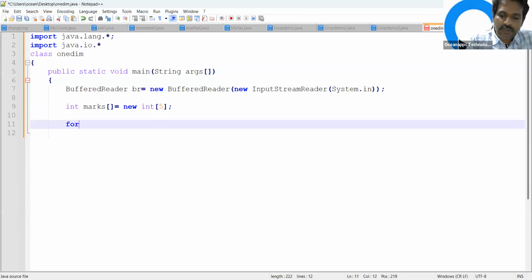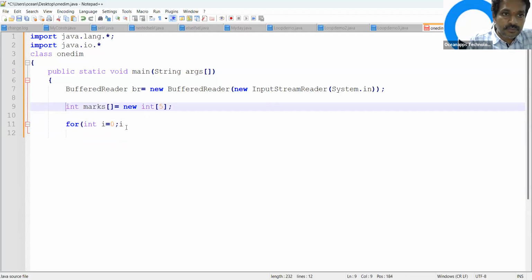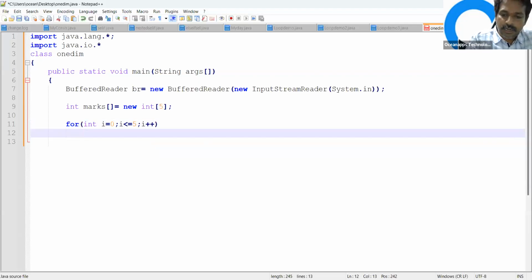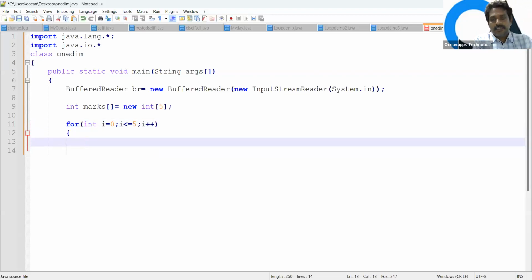I am using a for loop: for int i equal to 0, i less than the size of my array, which is 5, that is i less than 5, and i plus plus, with braces. Now I would like to take the elements from the keyboard.